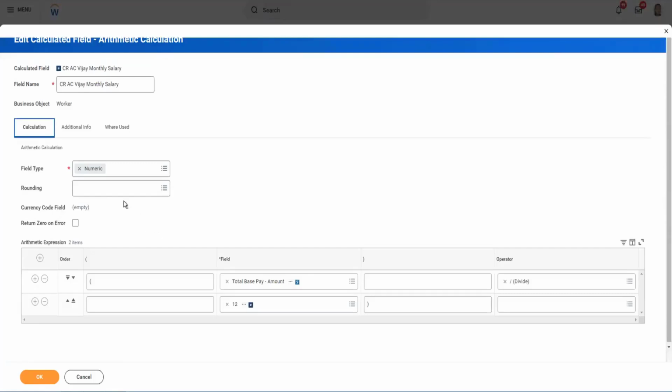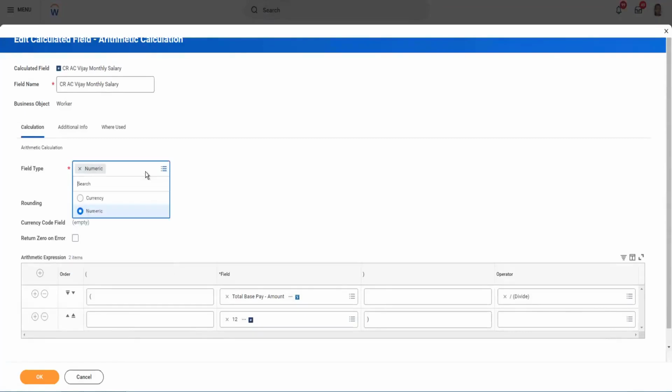So whatever you want to do, you can do so here. Of course, your field type will be numeric, because we are doing the operations in numeric. But other than numeric, this field type can also accept currency fields. Let's say some of the fields by default come with a currency, so $7,000 or 7,000 euros. Since that's also a number, but a currency field, for the arithmetic calculations Workday also accepts the currency type of fields.